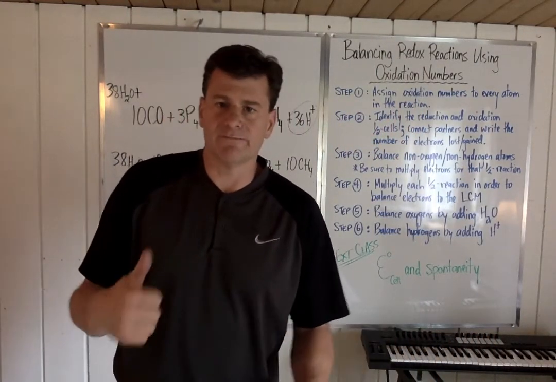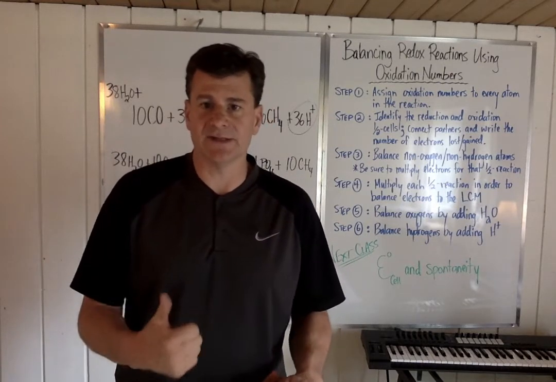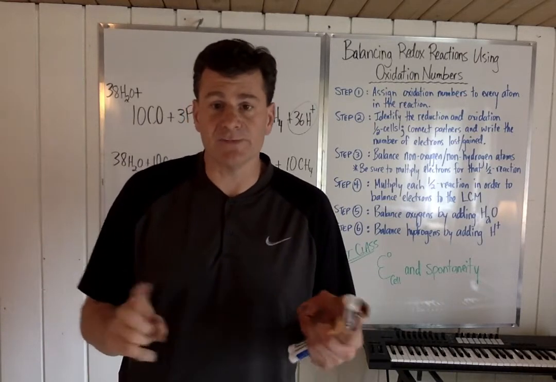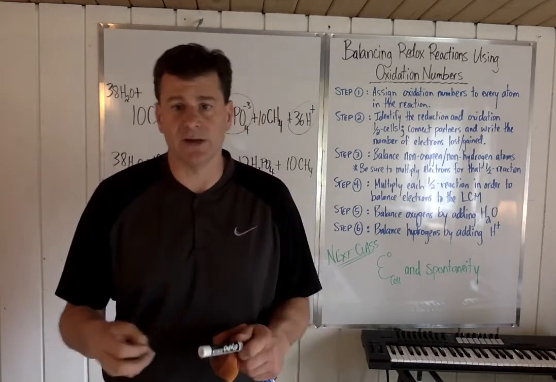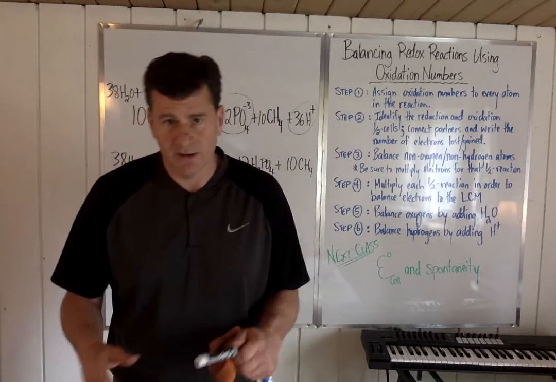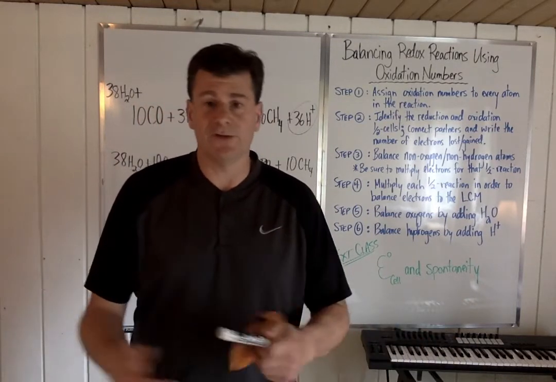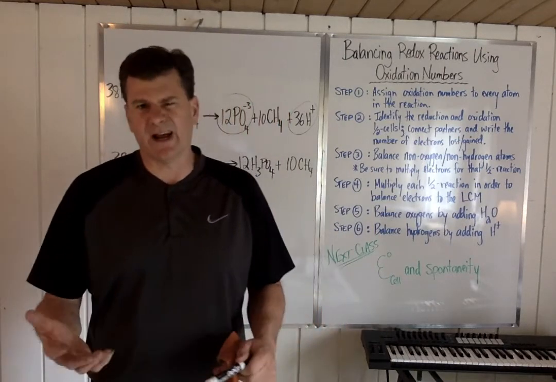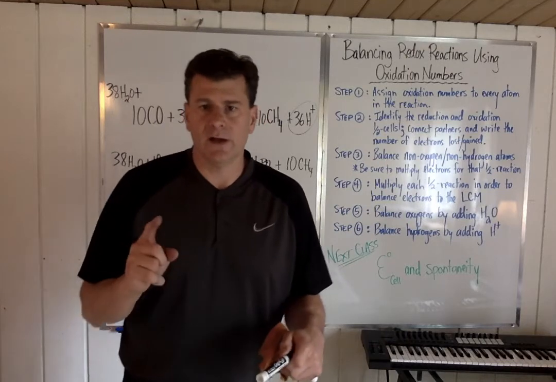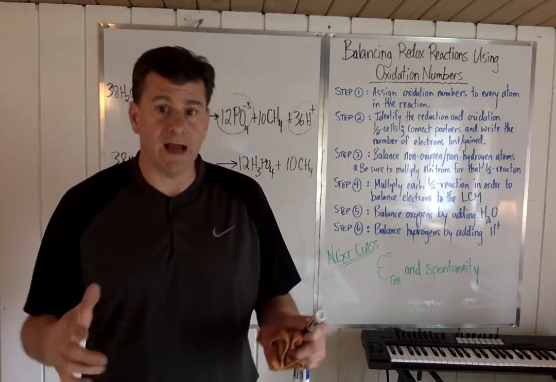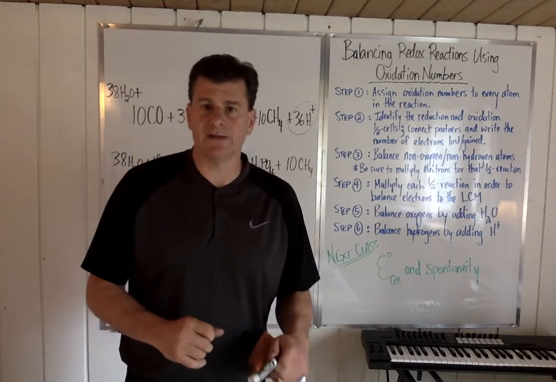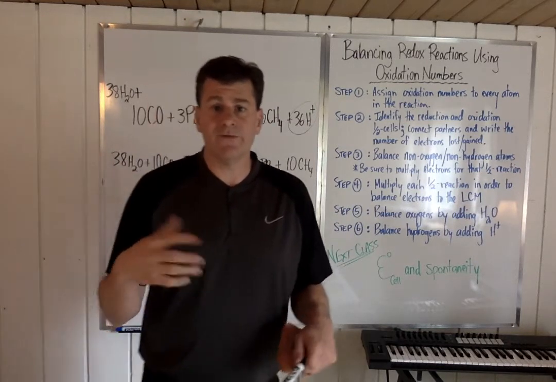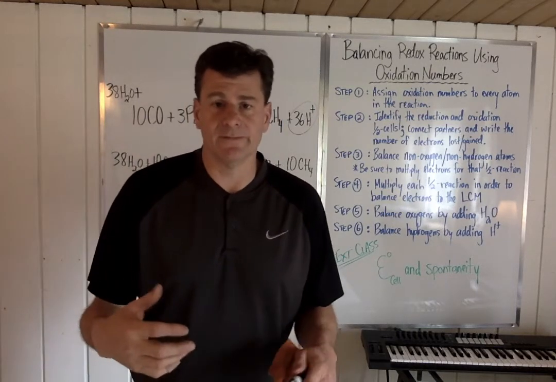Obviously, the linchpin of the entire method is you have to be able to do an oxidation number and not make a mistake. If you mess up by one little thing, like if you said it was -2 and it was actually -3, well then the number of electrons is wrong, what you multiply is wrong, and everything goes haywire. So that's kind of critical, right? That's why this technique may not be for you if you struggle a little bit with doing the oxidation numbers.